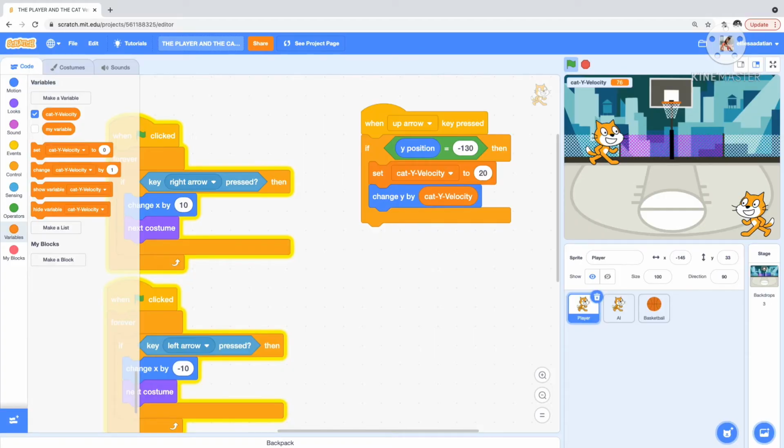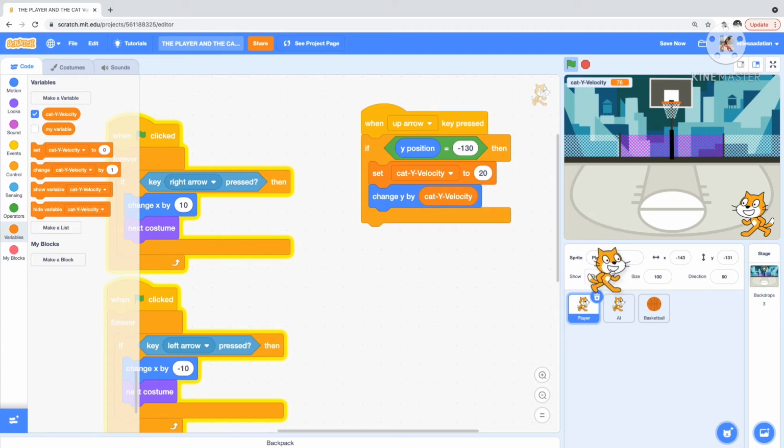Now let's write the code for when the cat is coming down. So there are two situations: when it's still coming down, and when it's hitting the earth and going below the earth.